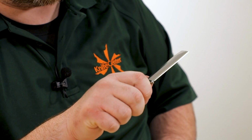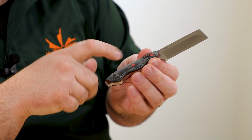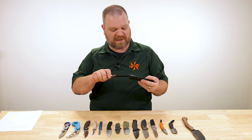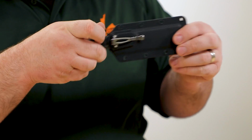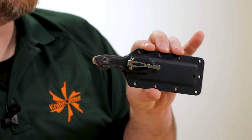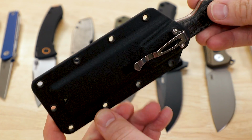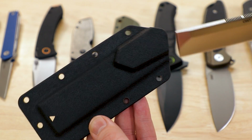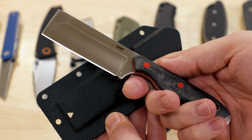I really dig the vibes of this one especially. Love that color combination. Same kind of sheath, a bit larger, admittedly. You will have to make sure you have big enough pockets if you intend to carry this in your pocket, but other arrangements could of course always be made. Yeah, just a really fantastic feeling piece.